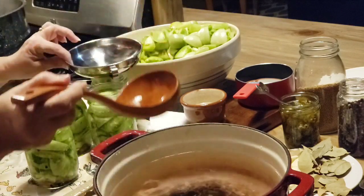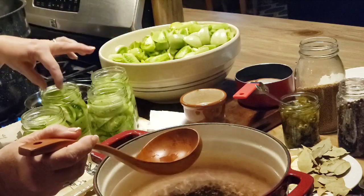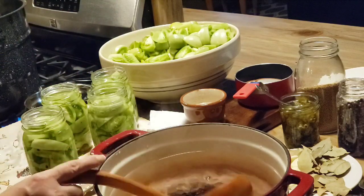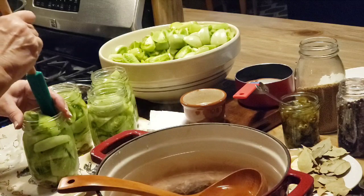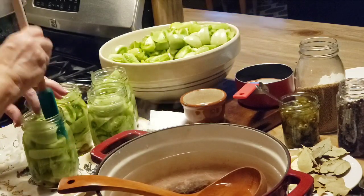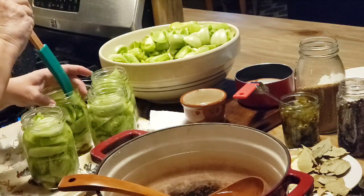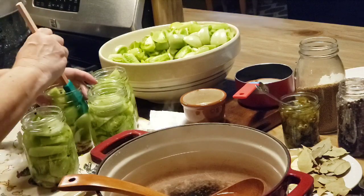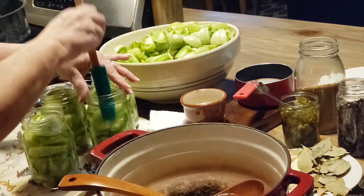I'm always so relaxed doing videos that I don't always think about things like that. I've got too many tomatoes in one jar so I'm going to take one out of each so they're not too full. I'm going to use my de-bubbler and de-bubble the jars really well — that's a very important step. I remember once I forgot to de-bubble, put my lids on and got them in the pressure canner, then realized I hadn't done it. It's easy to forget especially if you're in a hurry, but always de-bubble.